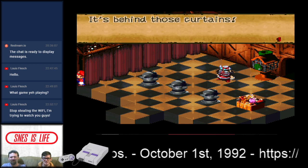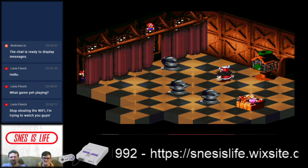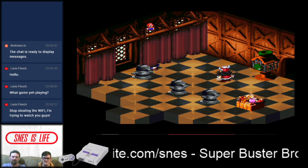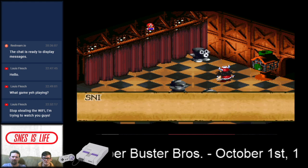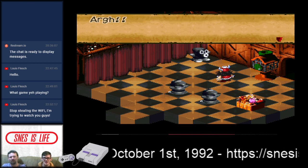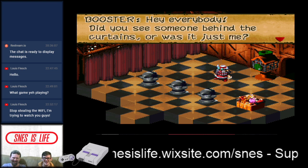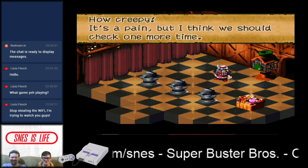He's behind those curtains. Number one, you go take a look. I wouldn't go and lose my Mario doll, you idiots! Number two, you look too. Uh-oh. Hey everybody, did you just see someone behind those curtains, or was it just me? Oh, Reeby, it's a pain, but I think we should check one more time.